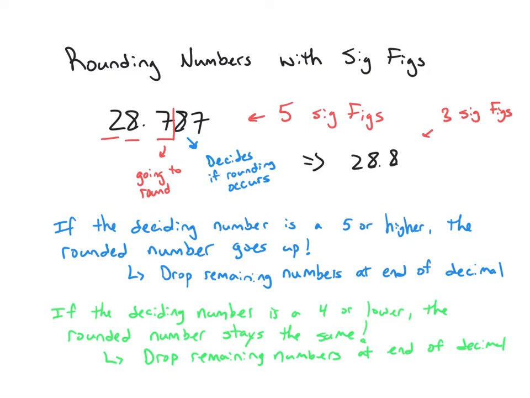Now, I don't put zeros in their place. And this is important. You don't put zeros at the end of the decimal because those are significant figures. Remember, a significant zero comes at the end of a number when a decimal point is present. So putting in 2 zeros for these last 2 numbers, the 8 and the 7, would result in, once again, 5 significant figures. But I only want a number that has 3 significant figures. And so I round after the 3rd sig fig and drop off the rest of the numbers. Now, in some cases, you might add zeros if they are placeholder zeros, and I'll show you an example of that on the next page.